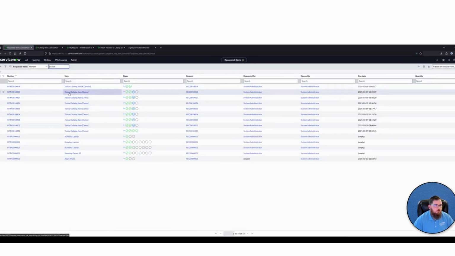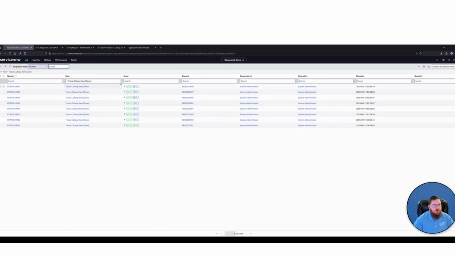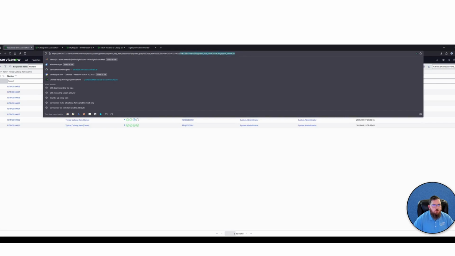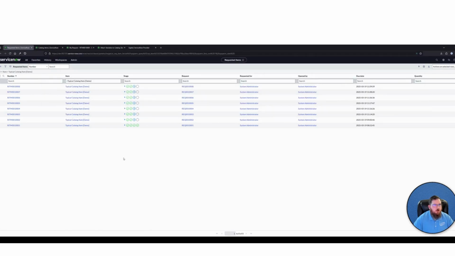Most people are familiar, if you just right click and show matching, behind the scenes it does an encoded query up here. It's hard to read here, but you can always right click and copy query. If you paste that somewhere, it's going to say cat item equals blah, and this is the sys ID, your system ID of that particular record.